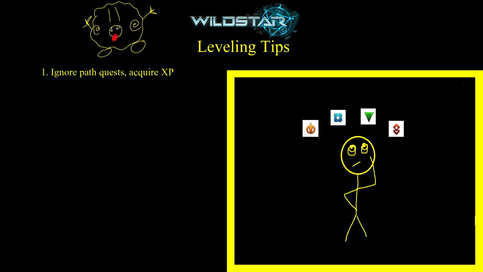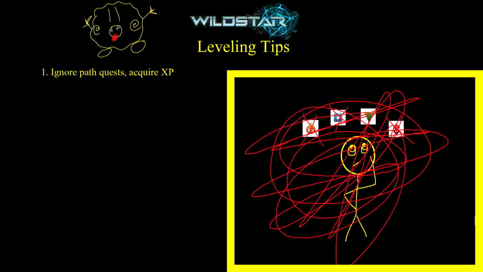So the first tip is, aside from your path quests on the starter ship, you'll want to avoid them until you reach max level, as they slow you down significantly, as do professions, with the exception of settlers spawning buffs for running faster, experience gain buffs. It's always good to make sure you have a settler in your group or you are a settler yourself.